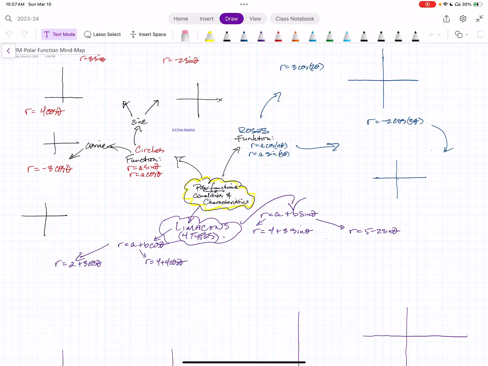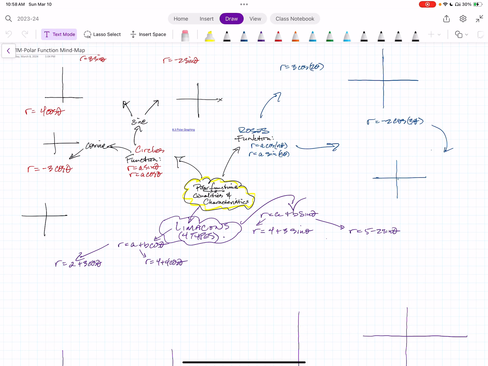We're going to get into a little study session and learn how to make a mind map on all the polar functions so that you'll be able to recognize what you're looking at when you're given the function itself, and be able to graph it and determine all the characteristics of it just by looking at the coefficients, the a, the b, and the n values of any polar function here. So we're going to be talking about circles, roses or rosettes, and the limaçons. And there are four different types of those.